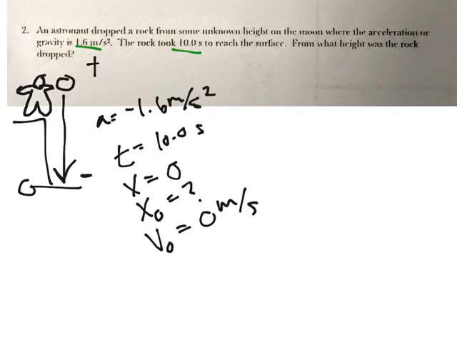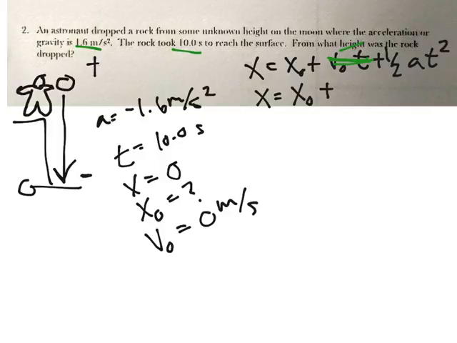Alright, given all these variables, you can see there's really only one equation that contains all of them, and that's our main equation, x equals x naught plus v naught times t plus 1/2 at squared. Now again, our initial velocity is 0, so we don't care about this term. And you can either solve for x naught, or you can just plug in numbers. I'm going to solve for x naught. So after we get rid of the term, we have x naught plus, these positives still stay, 1/2 at squared.